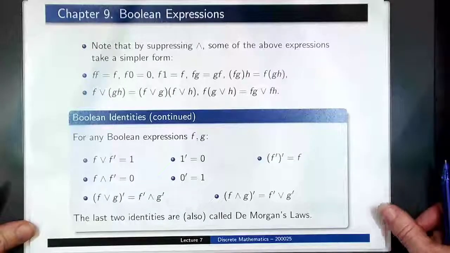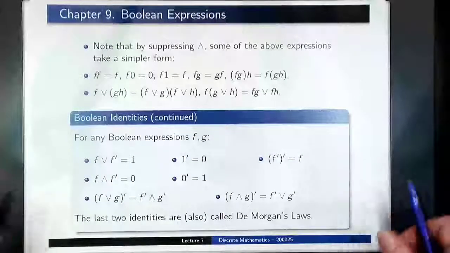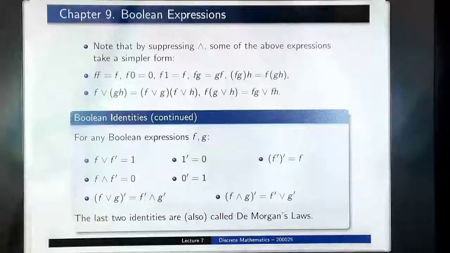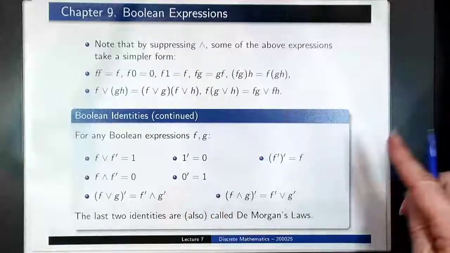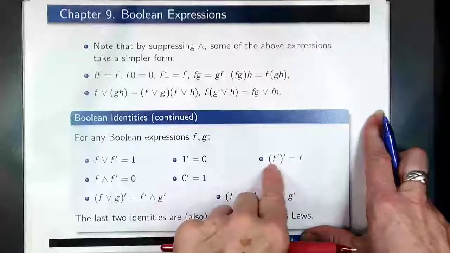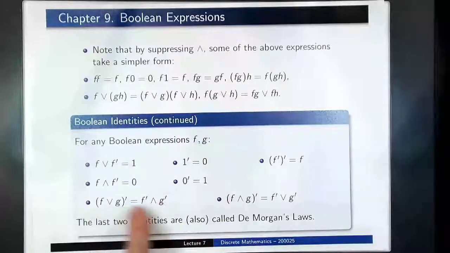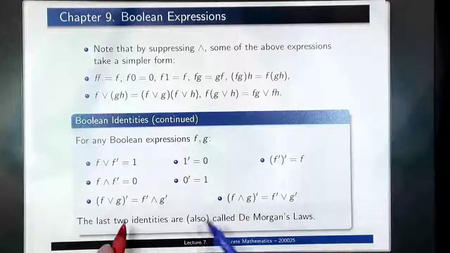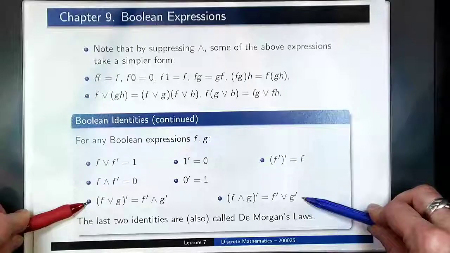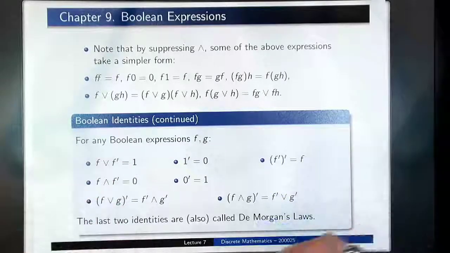Some more identities. Okay. These also can be proved by truth tables, but if something's not true, it's false. If something's not false, it's true. Two nots cancel. Each of these, and we did one of these with our table, but these two are called De Morgan's laws. You can prove every one of these with a table. Every single one of them can be proved, not just proved with a table, but easily proved with a table. Okay.